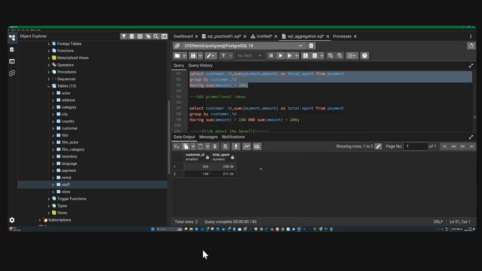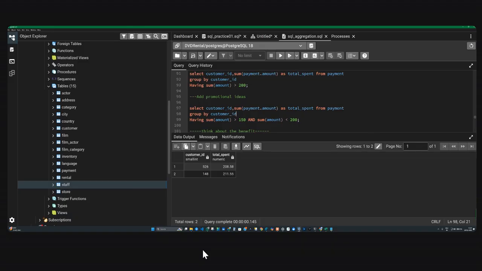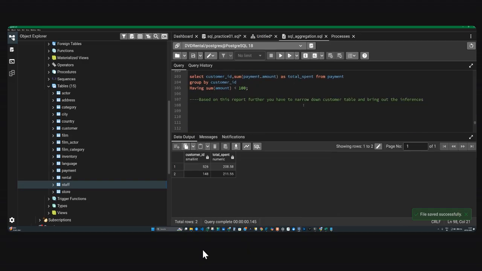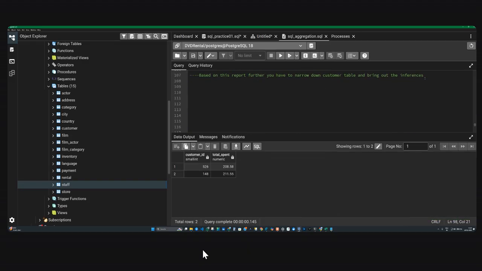So if you give some promotional offers to them, something during the holiday season, happy hours or something, where you can waive off their rental during the festive season like Christmas and New Year, then these customers will be loyal customers for you, and they will always stick with you. They'll not leave DVD rental. Based on this report, you have to narrow down. Now, coming back to where is the customer.